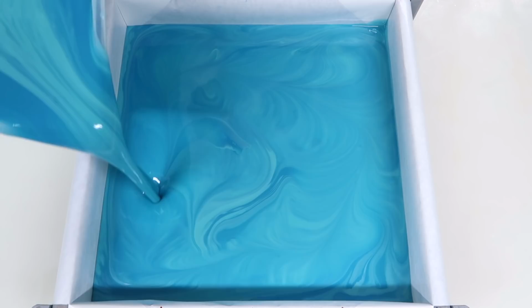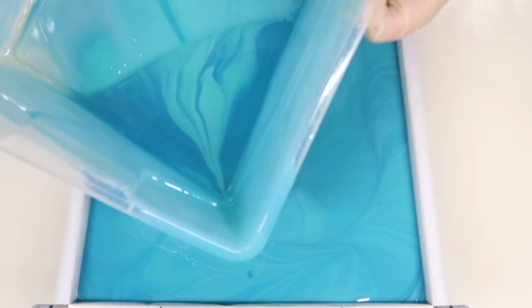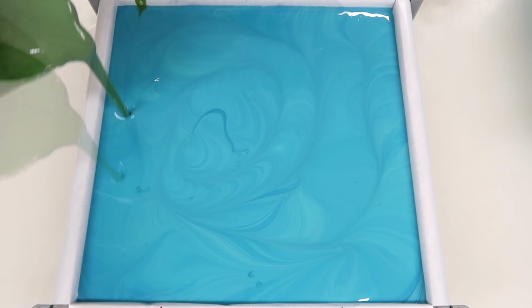And I'm gonna pour the bulk majority in because I want that green to stay very, very close to the top of the soap. So I'm leaving about this much in the container. And then we're gonna drip drop this green, not too high, once again, because I want it to stay pretty close to the top of the soap.